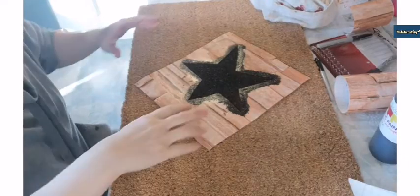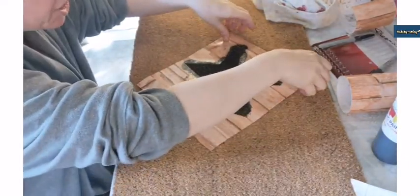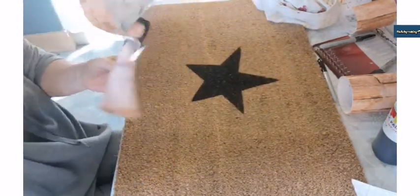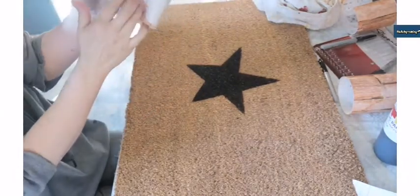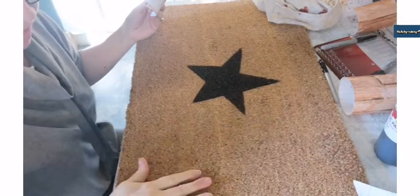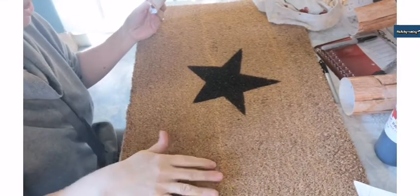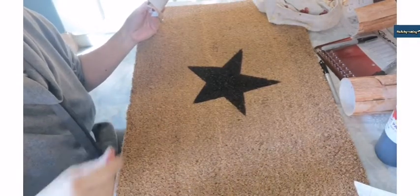So I've let it dry a little bit and I've gone back over the top of it, and now I'm just going to gently pull off the sticky tape, and there we have it. Now this cost me, I think it was £3 or £4, and the ones that I saw online were £18, just because it's got a star in it, but I'll give you a close-up of all this at the end. So that's the first upgrade.